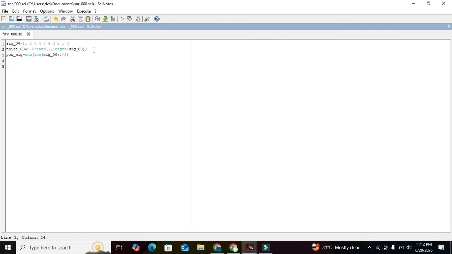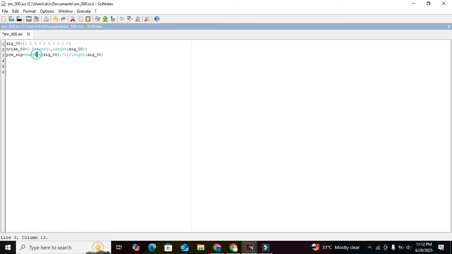After this we write divided by length of sig_00. So this is our formula for the power of the signal.